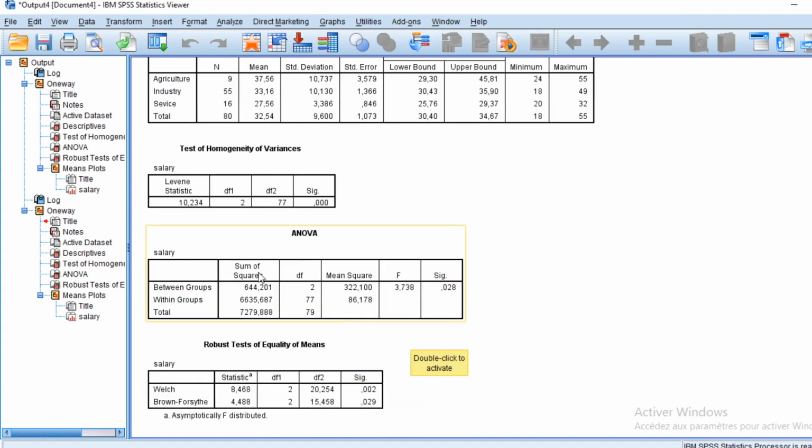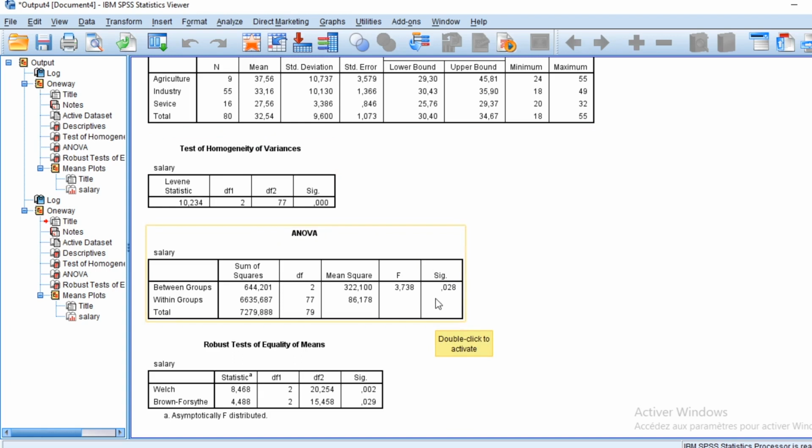So the third table that we have in this result is the ANOVA test, which is the test which gives the result about the difference between groups, between means. So we have the Fisher statistic here in the last but one column. The Fisher statistic is 3.73, and the p-value is 0.02, which is less than 5%, meaning that we reject the null hypothesis that means are equal between different groups.